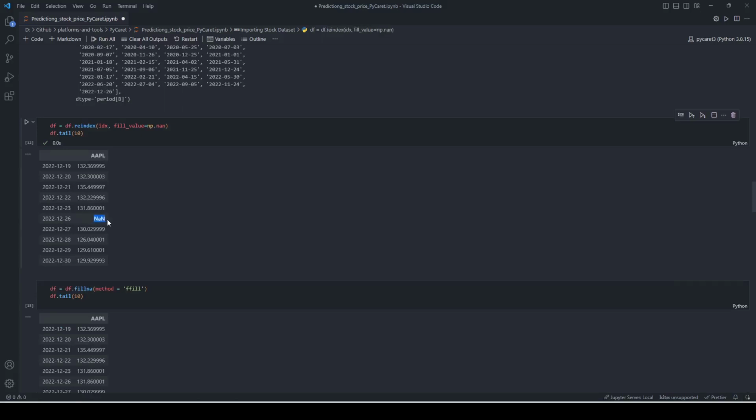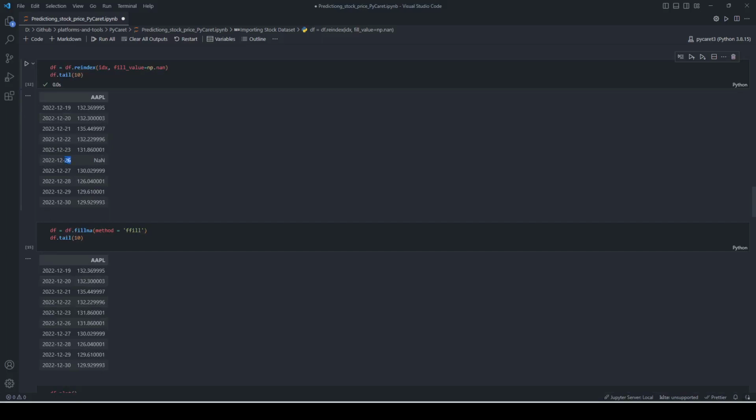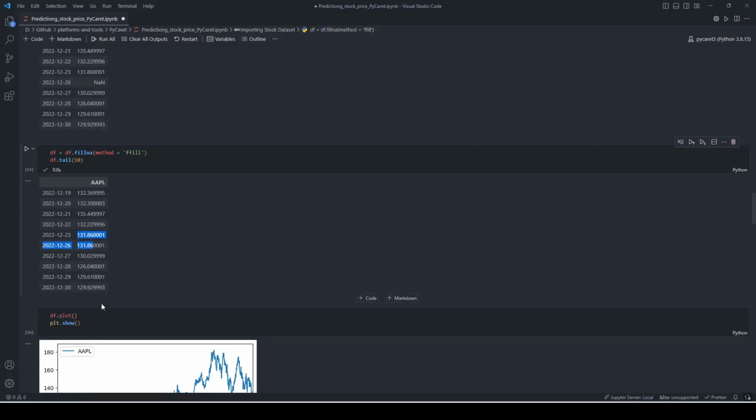We are going to use the fill forward method for filling NAs because on the 26th of December, the price that we see for the market is 131.86, right? So I'm going to fill this one forward to this NA. Let's go ahead and do that and pay attention to 26. So 26 is 131.86. This is what we see in reality, in terms of what the prices are on each specific day.